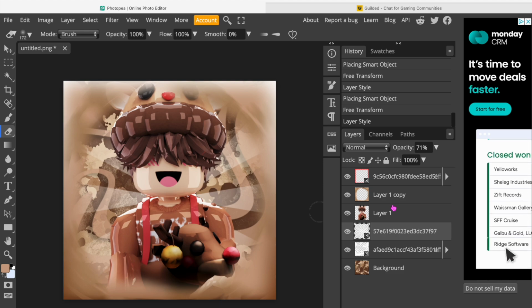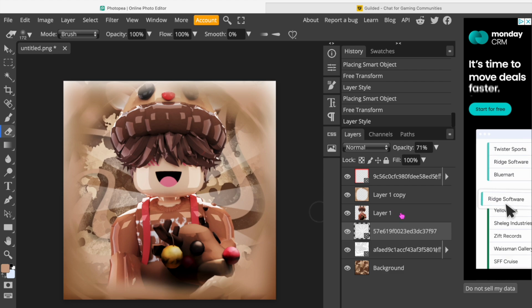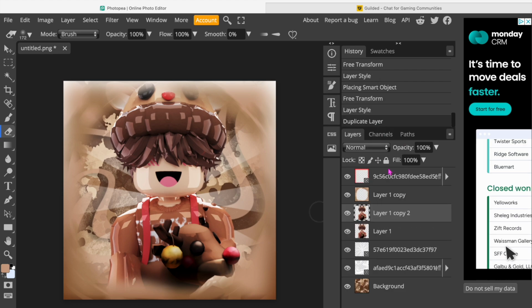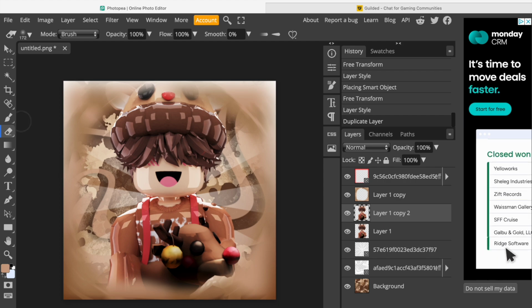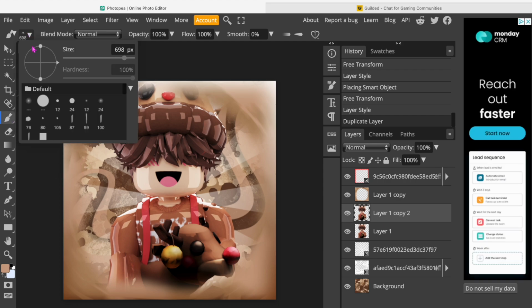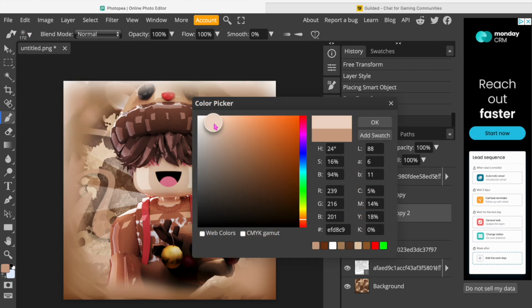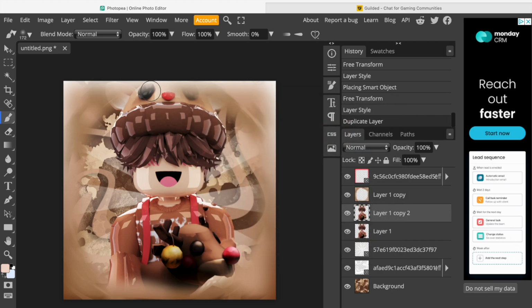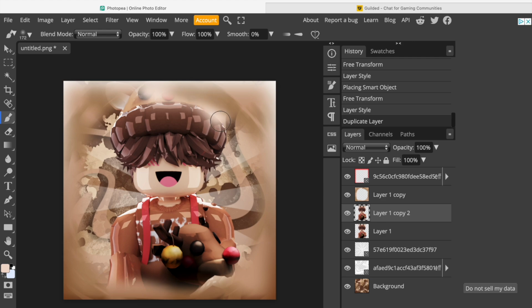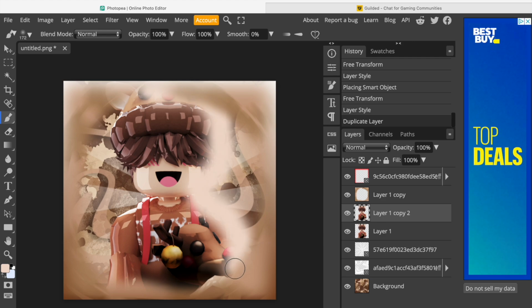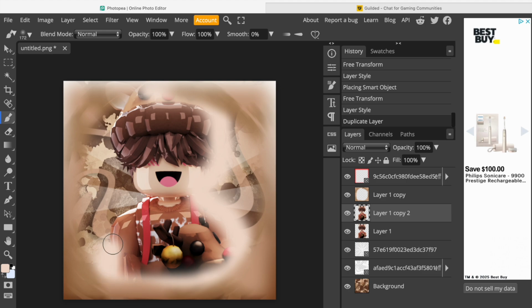Alright, so now you're gonna click on layer 1 again, duplicate the layer, sadly, again, and then click on this little brush icon, and then pick this thing again, and then 172, but make sure it's the brush this time. Now change the color to a kind of bright color, but also not too bright, like a coffee color. That's for mine, but change yours to whatever color fits it. So now you're going to want to trace around your entire avatar with this, trying to align it perfectly.